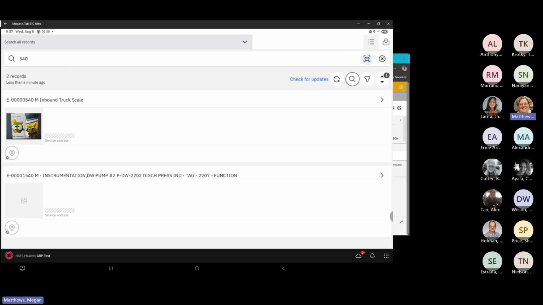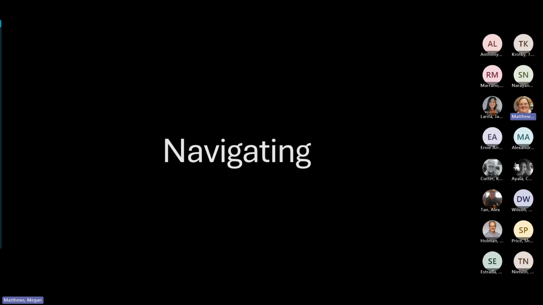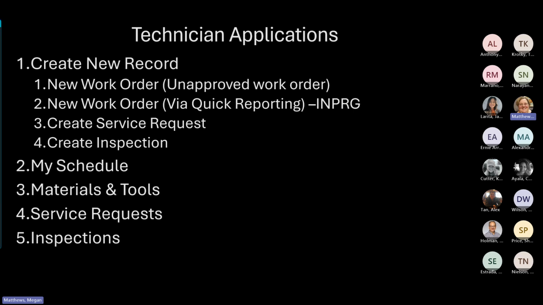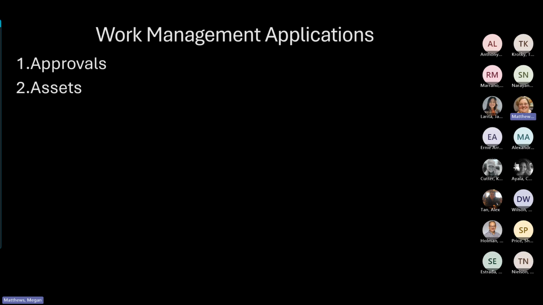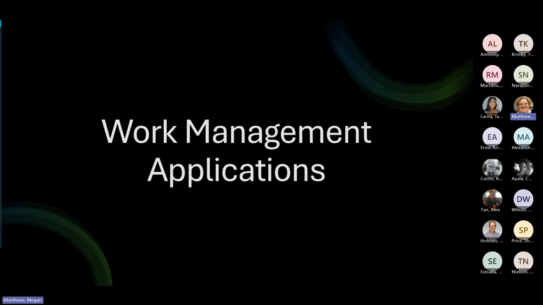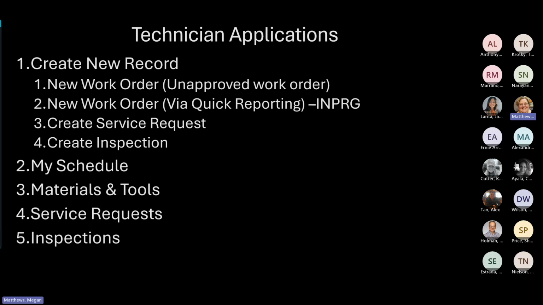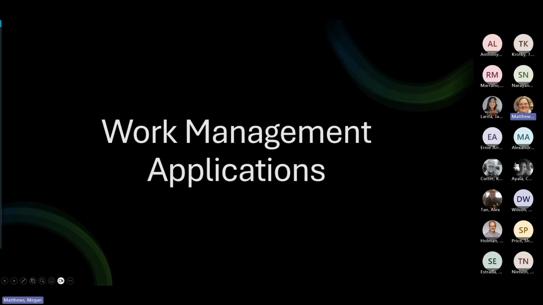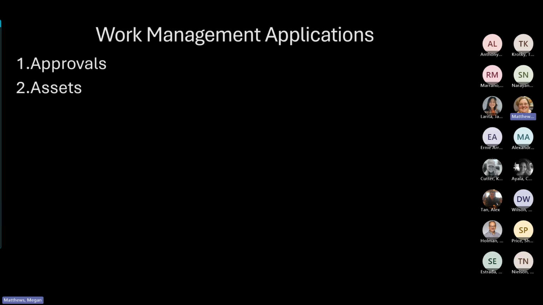All right, so that is essentially what we're looking at for, I'll get back to where I was. Management and tools, technicians. So technicians would be the create new records, schedule materials and tools, service requests and inspections. And your management is essentially going to be approvals in the assets.